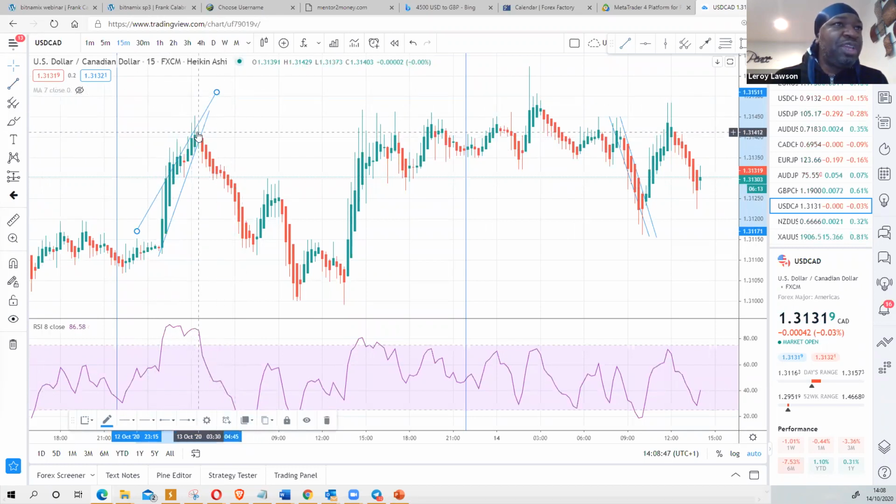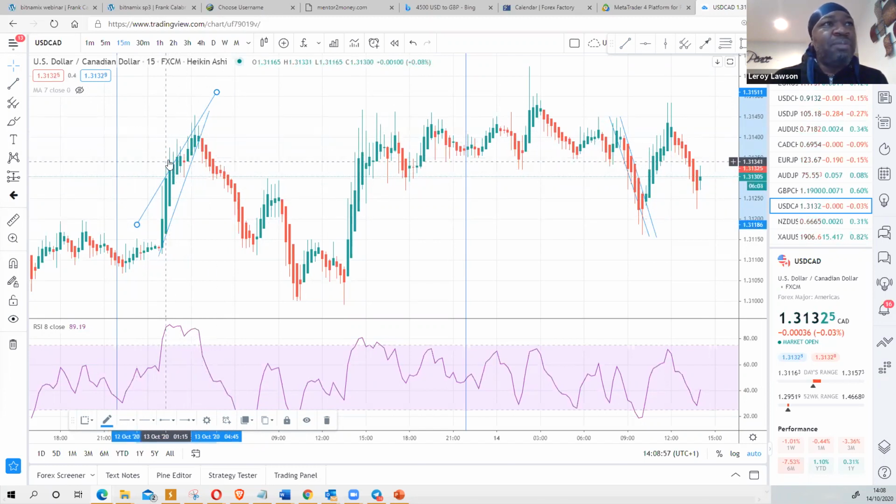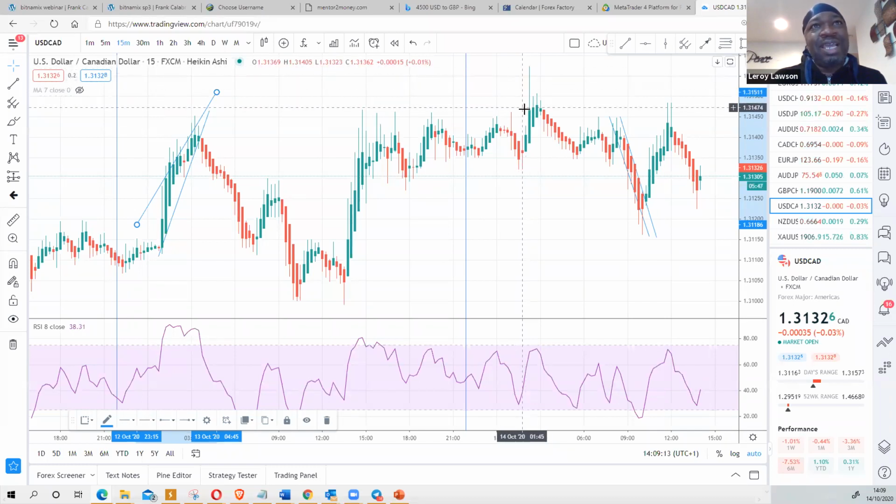So these wicks, these long things that extend from the body of the candlestick, I want the candlestick touches more so than the wicks. This is where price went up to a certain level. Let me show you on this one. Price went as high as this in a 15-minute window, and then the sellers got really involved and brought the price down, and it closed at this level. This is what we call a typical candlestick movement. Price goes up, and it can end up being at this level when it closes.